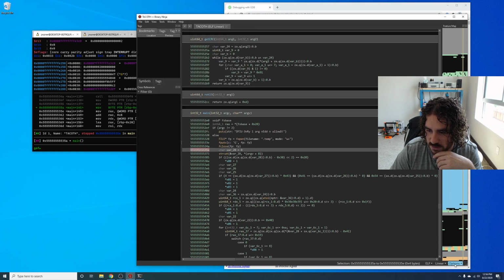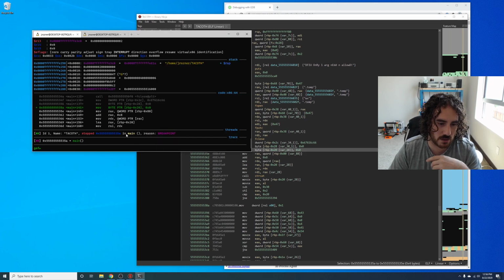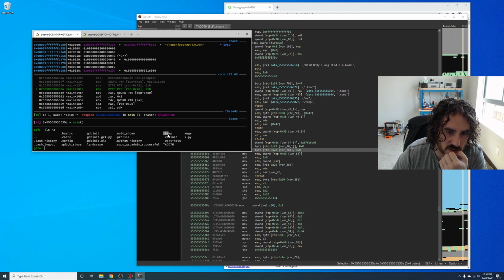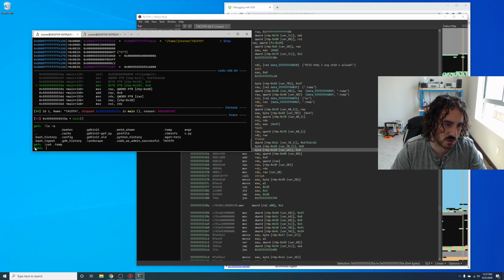I'm going to switch back to the disassembly view, and we're at here. This is after the call to close. But if we use bang, we should be able to execute shell commands. I'm going to do ls -a, and we can see that there's this temp file that was written here. So we'll cat it out. And we see the capital G was written to here.